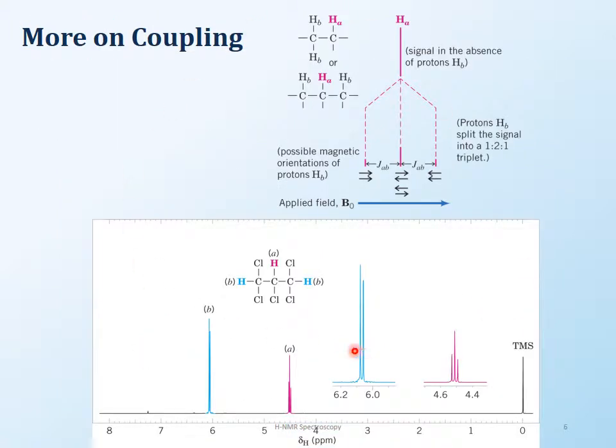Okay, so let's look at the neighboring effect and let's look at all of this alignment stuff that we talk about. So here is also another neat compound, very small and very symmetrical also. If you look at this one, we only have 3 carbons, plenty of chlorines, and here you have these 2 hydrogens that are equivalent and then this 1 hydrogen that is different. So this hydrogen is looking at these 2 hydrogens. Again, you can look at the hydrogens as the same or different, so long as it's only 1 carbon over. So this hydrogen is looking at these 2, which means that this should give you a triplet.